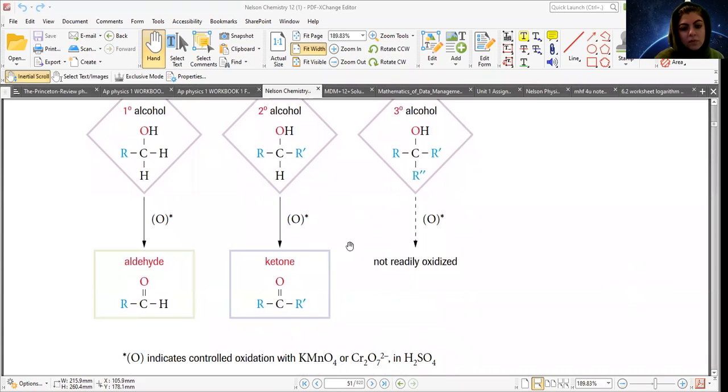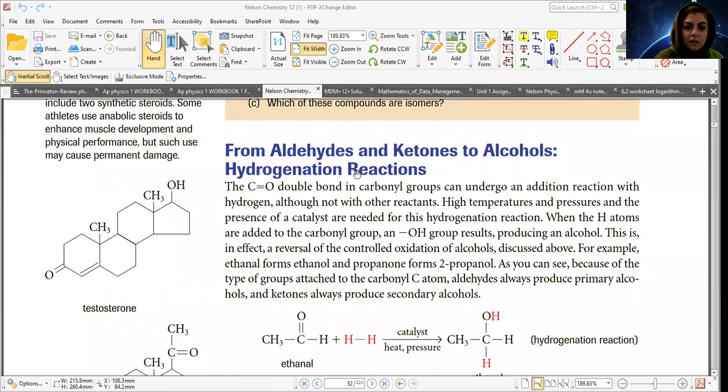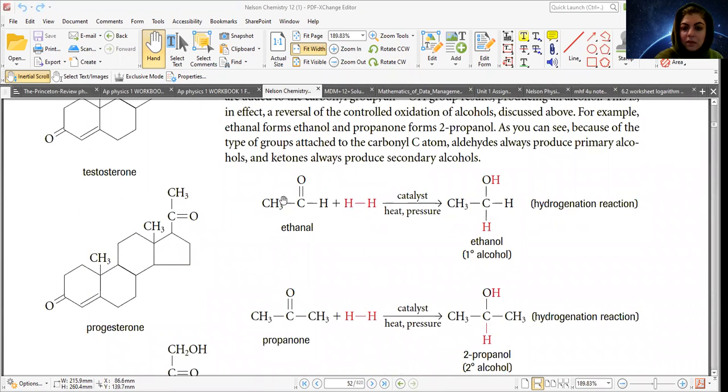Okay, so this is the summary of what we did. From aldehyde and ketone to alcohol. So this is the reverse reaction of those oxidation things. Now you have an aldehyde, you react it with hydrogen, H2. Of course, this needs to come and sit here. So this double bond will break. So one of these hydrogens will come here and make a bond. Why does hydrogen come here? Because you need 4 bonds. 1, 2, 3, 4. This is broken. So oxygen really needs hydrogen.